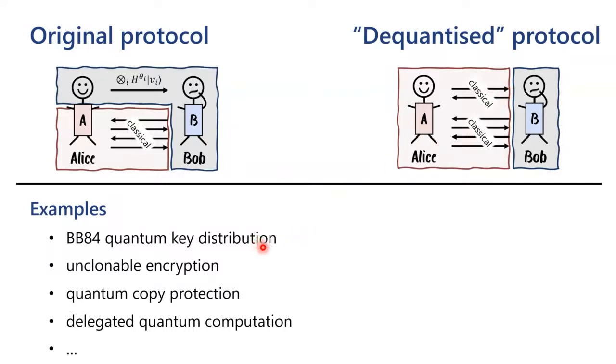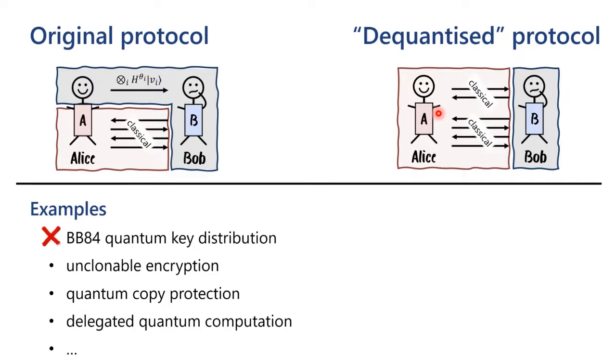So if we start from BB84, what does BB84 achieve? It's a way of doing key distribution. So if we run this through the dequantization transformation, we get a protocol that has classical communication and achieves key distribution and is secure as long as we believe that LWE is quantumly hard. But this is kind of pointless, right? If this is your goal, you should just use public key crypto based on LWE. There's really no point in taking BB84 and going through this whole business just to get another classical computationally sound key distribution protocol.